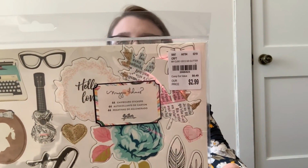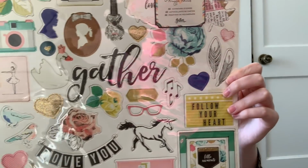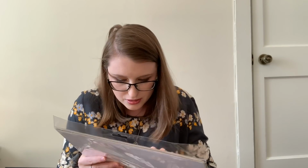This is $2.99 for the Maggie Holmes Gather 12x12 gold glitter chipboard. So there's some close-ups. Hopefully it's focusing on some of that, but absolutely beautiful pieces. Some of the iffy pieces that I thought about were the piano, but I did take piano lessons when I was a child, so that'll work. I also just noticed that this is a little bit damaged. I don't think that'll show up on camera though. I don't know. The word gather in the middle looks like it had adhesive strewn across it.